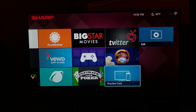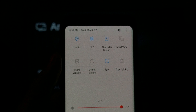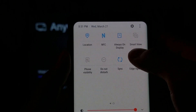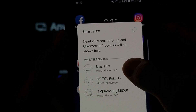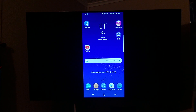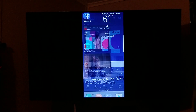So let's get started. The first step is clicking on AllCast View on your Sharp TV, and on the phone all we did was slide down, go over one, and hit Smart View. Then we click on the Sharp TV and you will see that it connected the phone to the TV. You click on YouTube and everything's working.